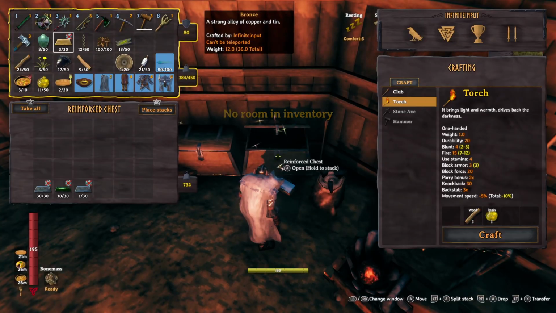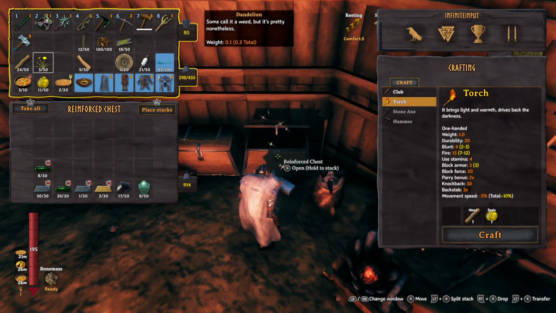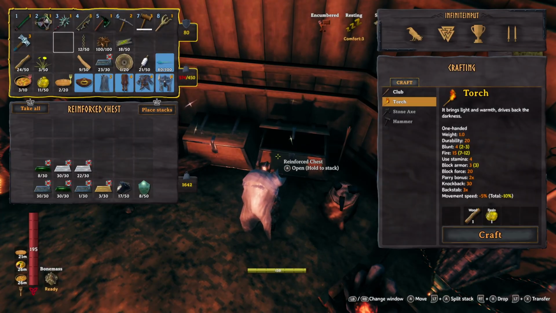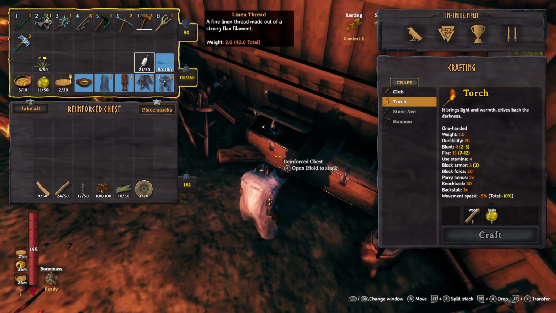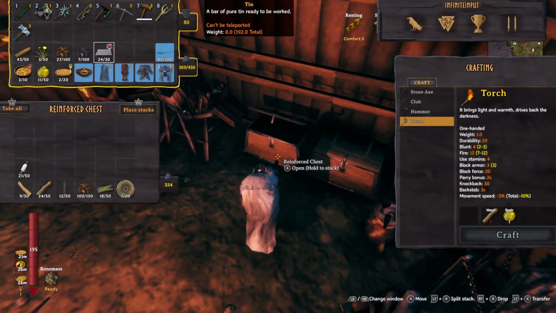So we're going to put all the bars and other things like obsidian and the serpent scale and stuff like that in this chest, and then in the left-hand chest, we're going to have all the crafting components and stuff. We're going to put 2 silver, there's some iron, and we'll have stuff like nails, the chains, the bits of wood, sharpening stone, the linen thread. That'll all go in this chest on the left.